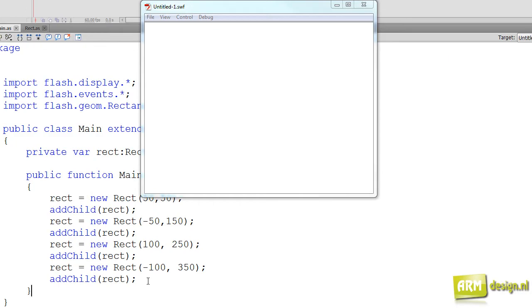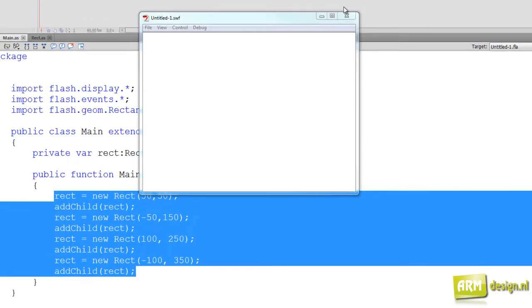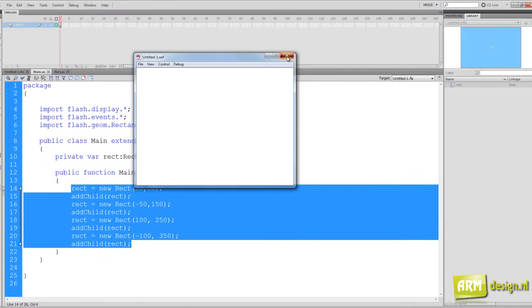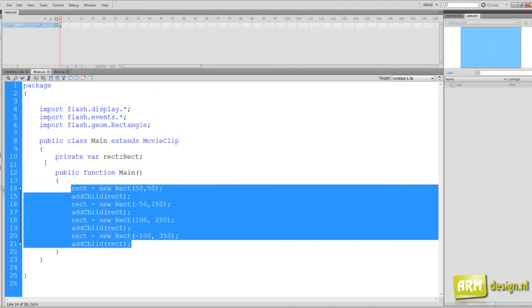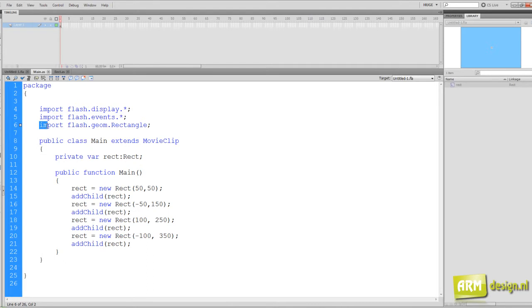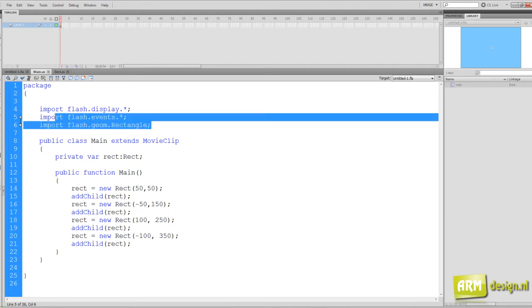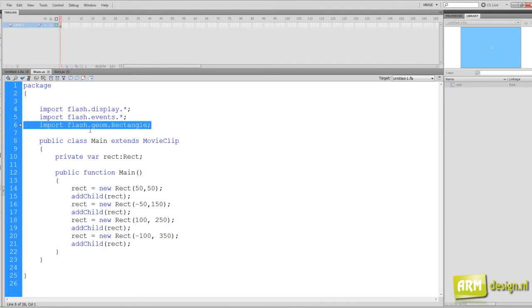And as you can see, each one has taken its own position according to the coordinates I gave them. This is very easy to use in a loop, and this is actually how particles work, which we will tackle sometime later. But for now, practice this, make sure you understand packages. I will make sure to give you more tutorials on this. And just one last thing, as you can see, Flash CS5 actually imports some packages automatically, so just make sure you have the right package when you're using something.